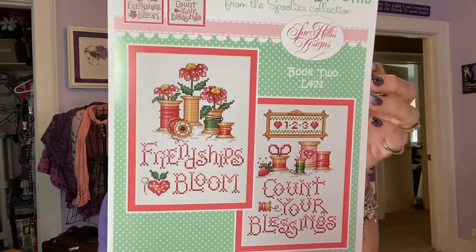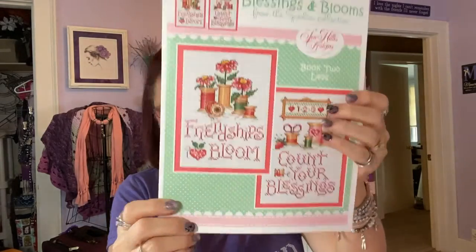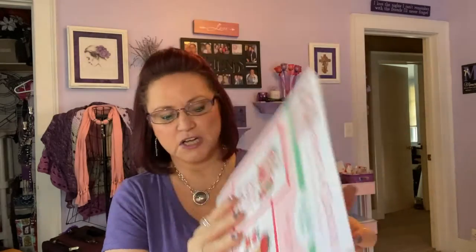And then these two from Sue Hillis Designs, which I'm changing the colors up on. These are Blessings and Blooms. So this is Friendship Blooms and Count Your Blessings, and it's got all the spools. I'm going to be changing the colors up into purples. And then this one is Hearts and Spools from the Spoolies collection, so that's what that one is from too. So Many Hearts and Life's a Stitch. Those are going to go in purples. That is what I got from the annex.